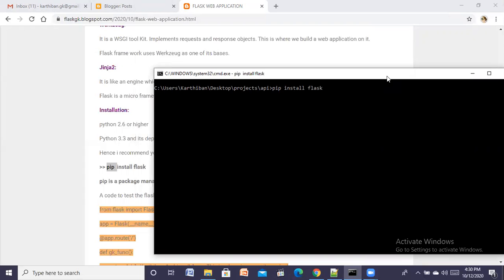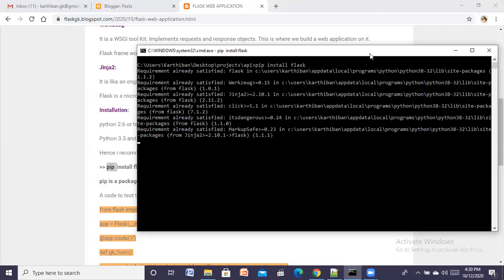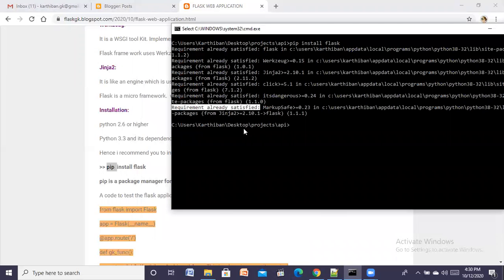As soon as you type this command, we can see the dependencies installation starts here. See, it is installing the Werkzeug toolkit, Jinja 2 template, right? Here I have a message like requirement already satisfied, because I have installed it already. I just wanted to show you.